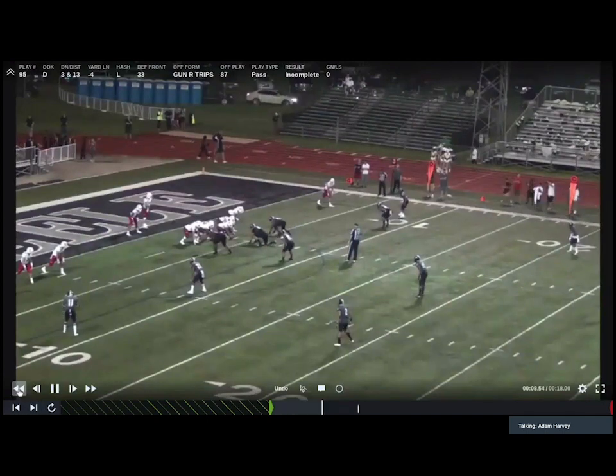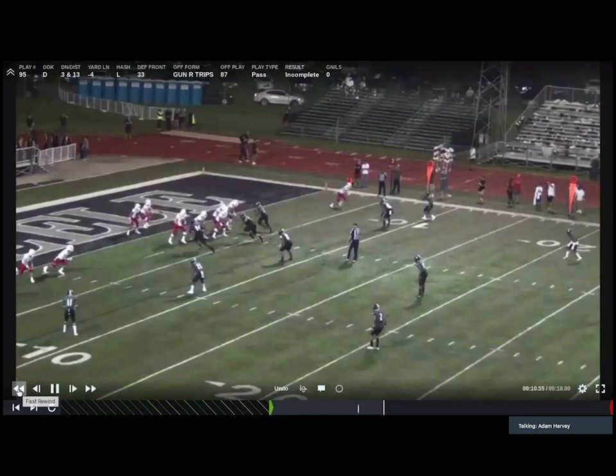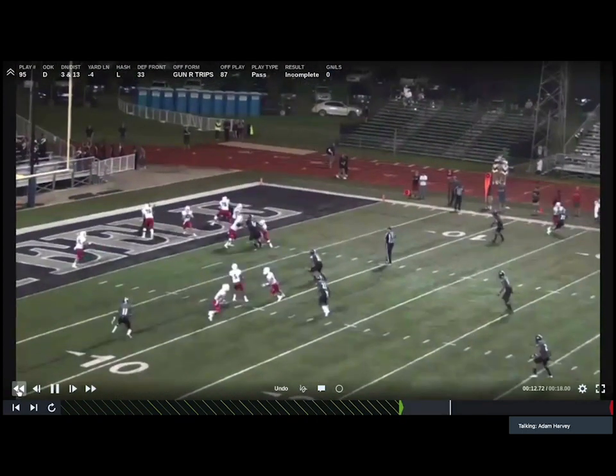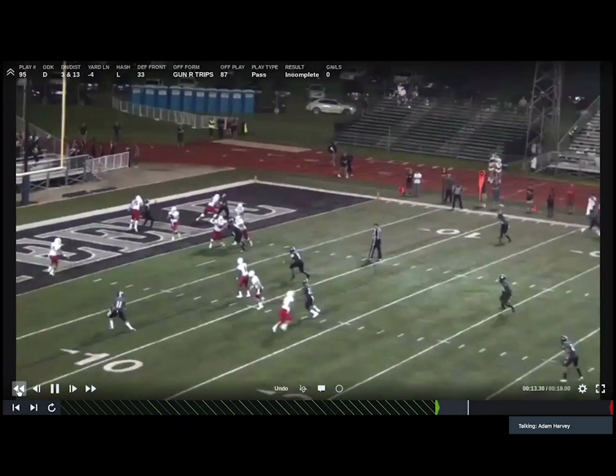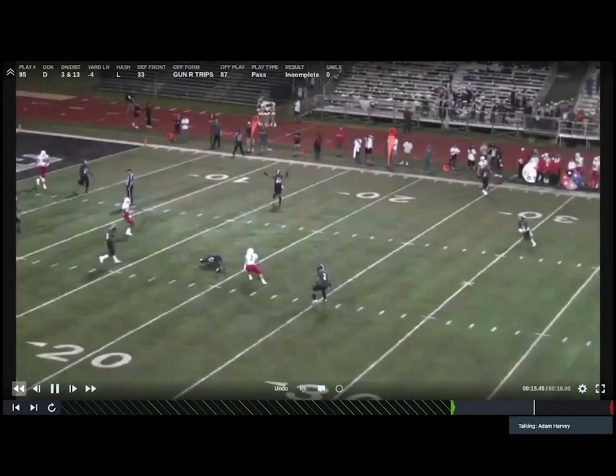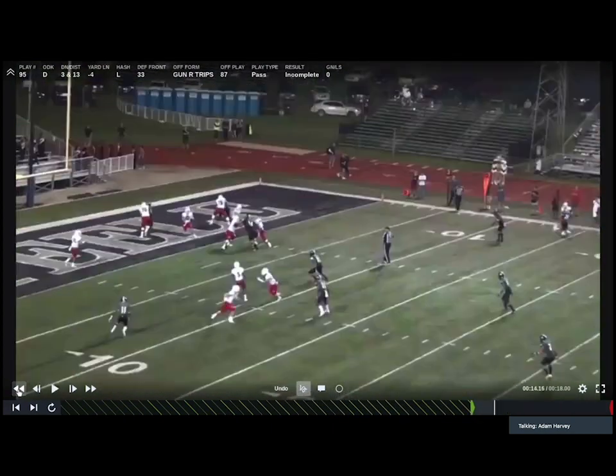So trips down here to the field. Yeah, we're playing our three deep look here. See, our poacher's just playing underneath a little bit more right here. And then we try to make a play on that one. That's a good job. We're playing under and over with our three high look now.